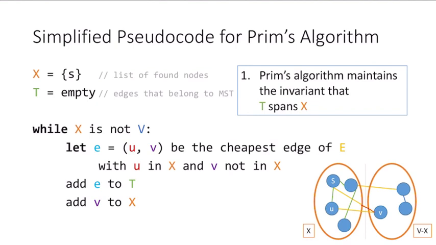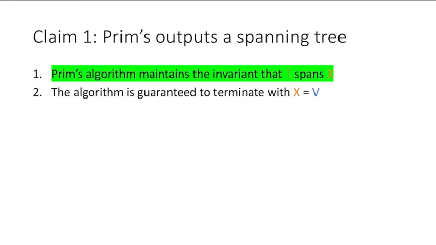And in this iteration, you'll see that there's an edge here that also crosses the cut, but we don't care about that one. It's a red edge. It doesn't ever belong to the minimum spanning tree, so we do not have a cycle here because that red edge is not part of the minimum spanning tree. Only this UV edge is part of the minimum spanning tree. Two more iterations. And now we have all of our vertices inside X, and we have a spanning tree that spans all of those vertices. So it's a little informal, but I think just by showing you what Prim's does each iteration, it's intuitive to say that it's impossible for it not to span the vertices that are inside X.